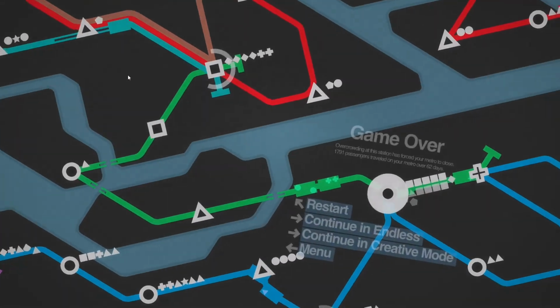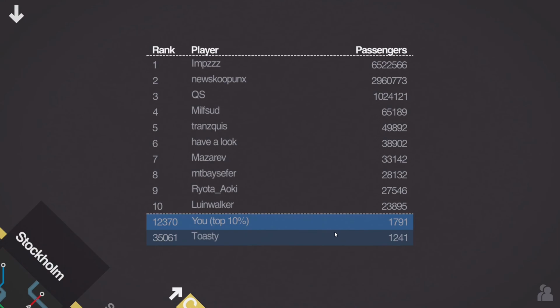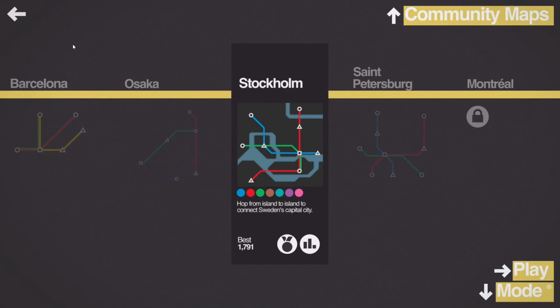Let's hop in and take a look at where that put us on the scoreboard. So Stockholm, first time trying, top 10%. Let's go. I think I've now, over the years, put about 30 hours into this game. I still have no idea how these people score these ridiculous scores. I think the answer is that the map expands to a certain thing, and then you are able to just basically rack up a score. I think I've scored over 2000 on a map or two, but these scores are nuts to me. But what you gonna do?